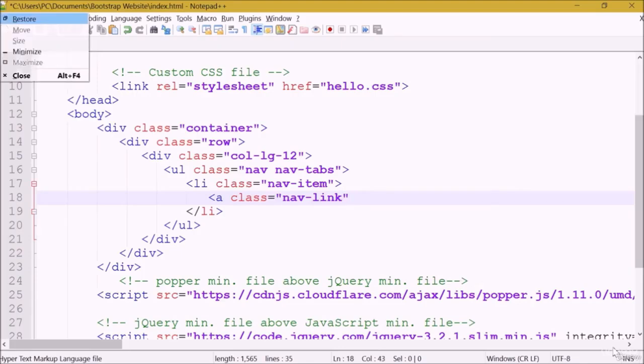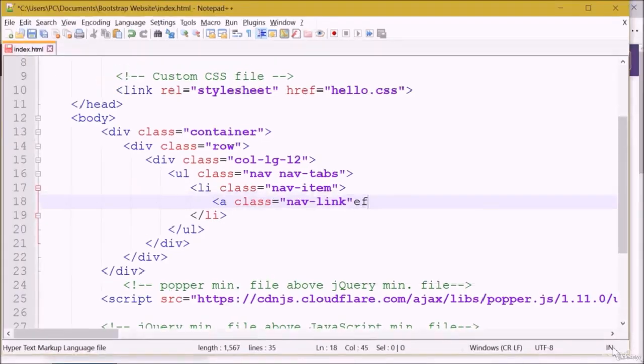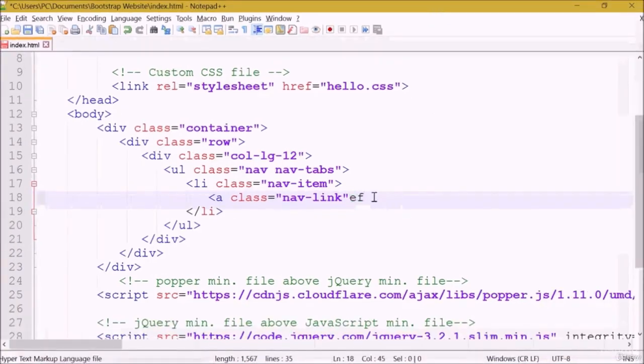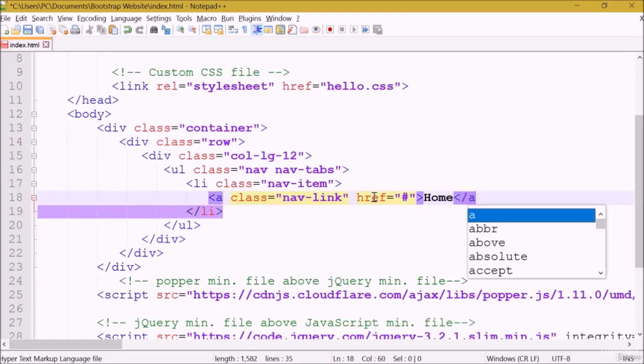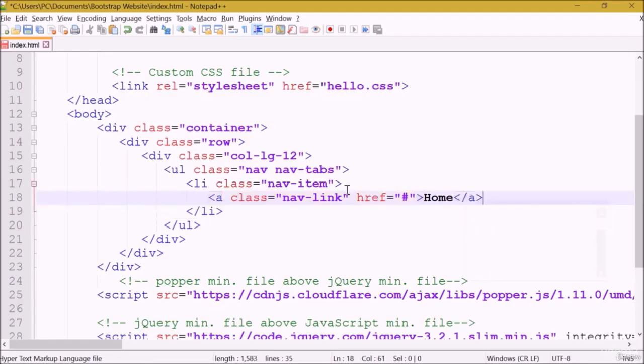And a hash route. This is a hash route. The hashtag is not going to navigate us anywhere. But say this is Home. There's an anchor tag. So I'm going to copy this list item many times.